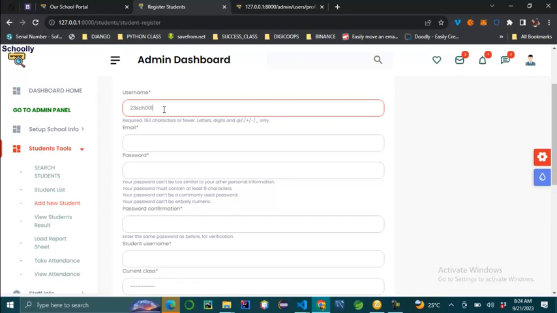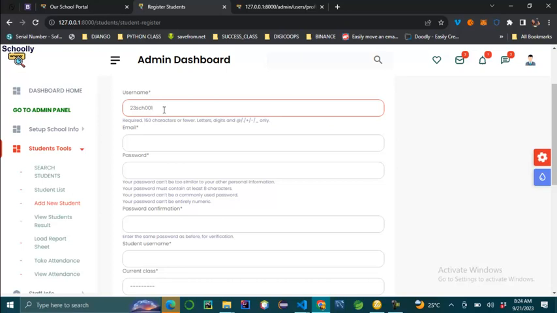So when you are registering, it is not advisable that you begin to put spaces and all that. So you can use exactly the way I have done it on this walkthrough, 23SCH001. The SCH is your school initial.